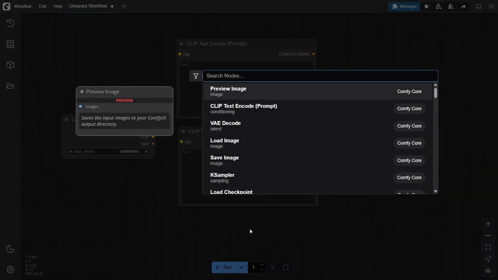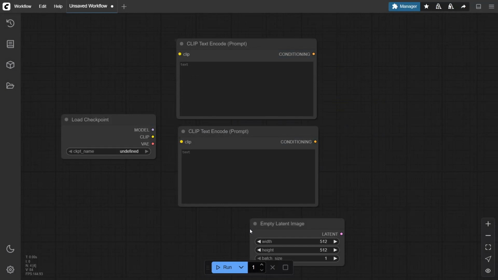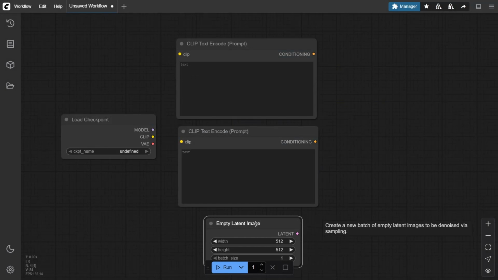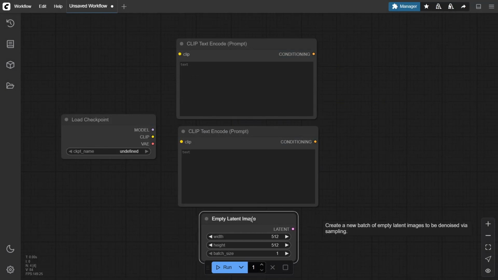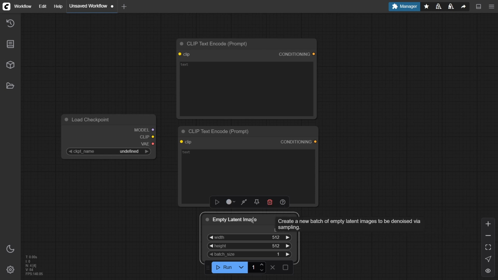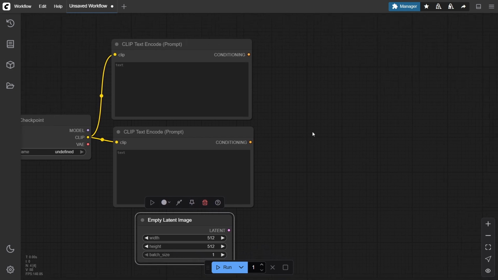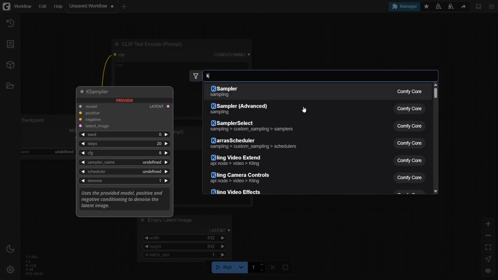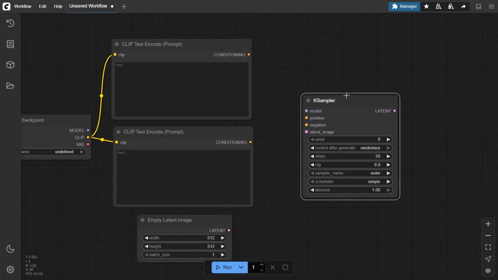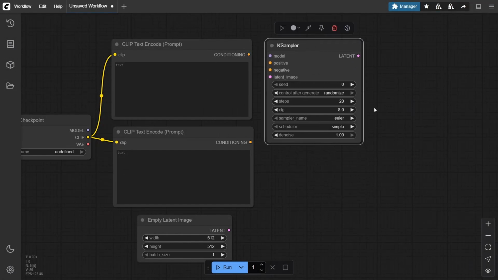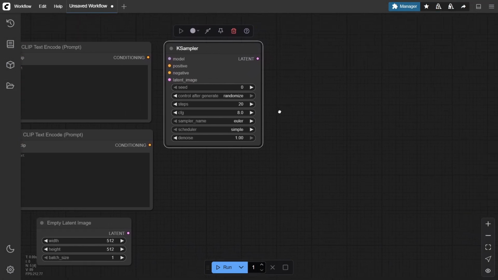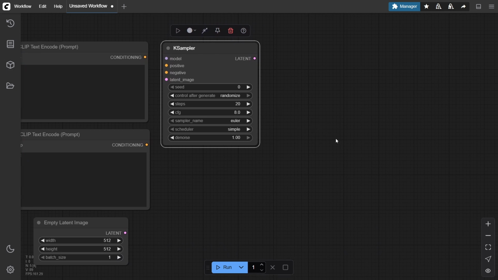Now, I'm adding the empty latent image node. This sets up a blank latent tensor, basically the canvas of noise where generation starts. Then I'll bring in the key sampler node. This is where the actual magic happens. It takes that noisy latent space and refines it step by step using our prompts.